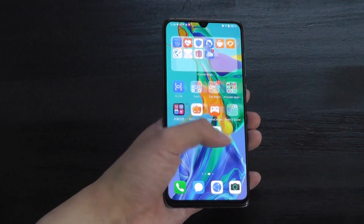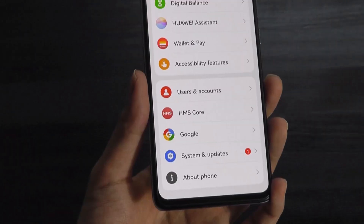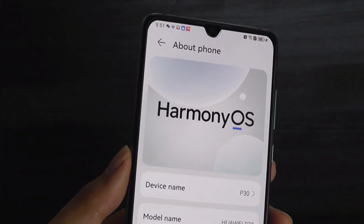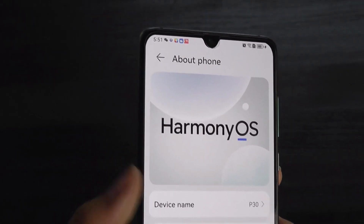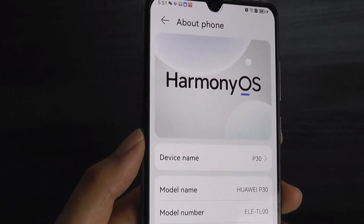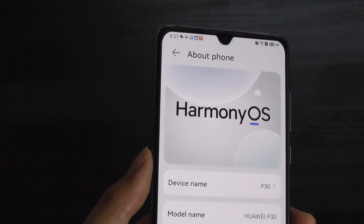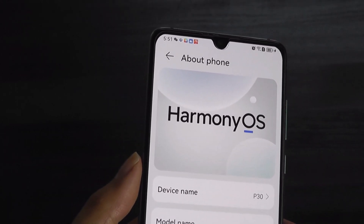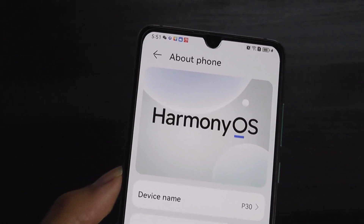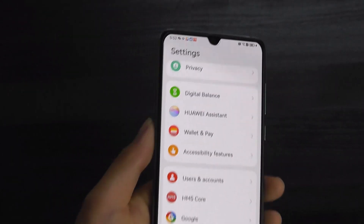In terms of the software situation, this phone originally came with Android 9.0 Pie out of the box. However, Huawei has been pretty diligent in terms of pushing software updates. The P30 does have Google services on board, so you can access the Play Store, unlike some of their newer phones in which Google services are completely missing. In response to that, Huawei created Harmony OS, which at first drew a lot of excitement because folks thought they were making an alternative operating system due to the danger of US regulators potentially blocking Android on future Huawei devices. However, later on it was revealed that Harmony OS is really just a rebranded version of EMUI — it's still technically Android behind the scenes. With Harmony OS 3.0, it is technically powered by Android 12 in terms of the source code.